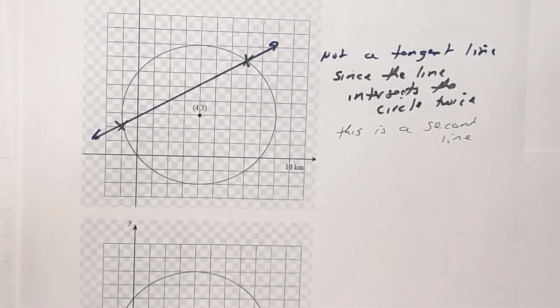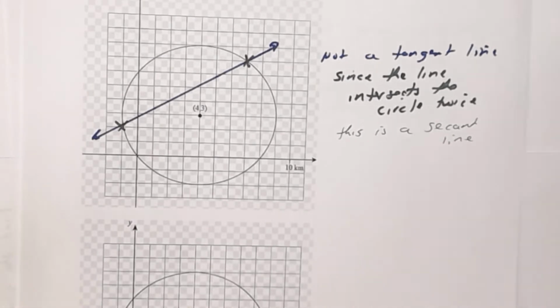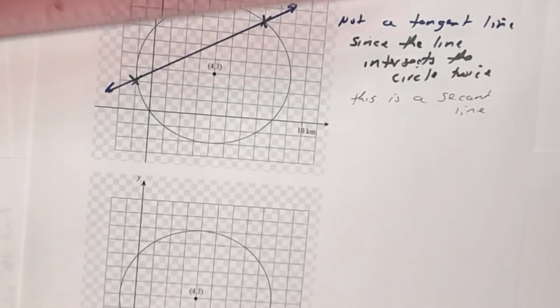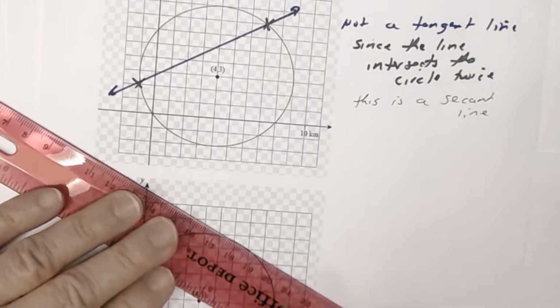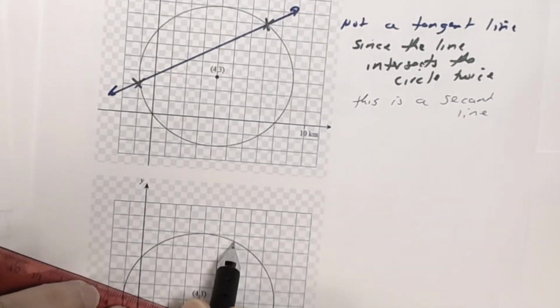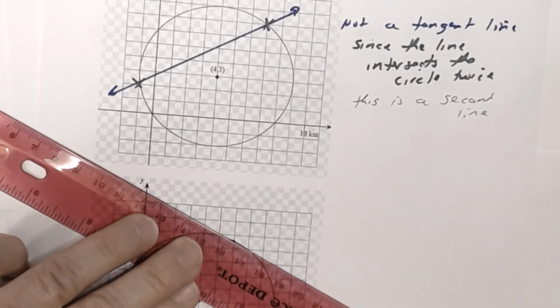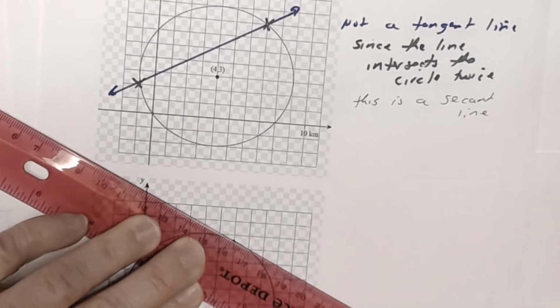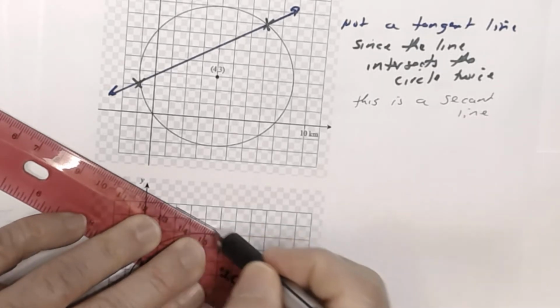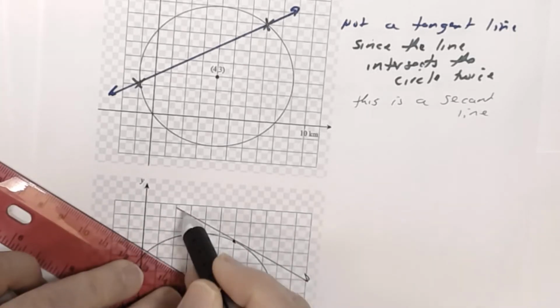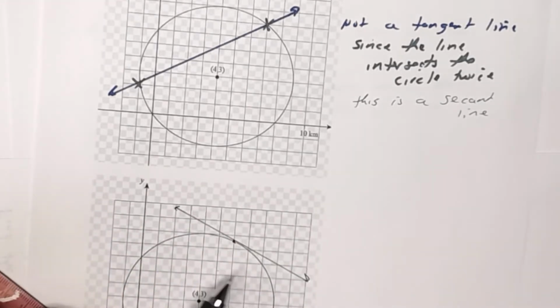Now, a tangent line is this. Listen carefully. So, for example, if I just look at one point, let's say this point right here on this circle, and I take my ruler and put it in such a way and draw the line, you're going to notice something. This right here is a tangent line because it only touches the circle at this point. You understand what I mean by tangent line now, right?